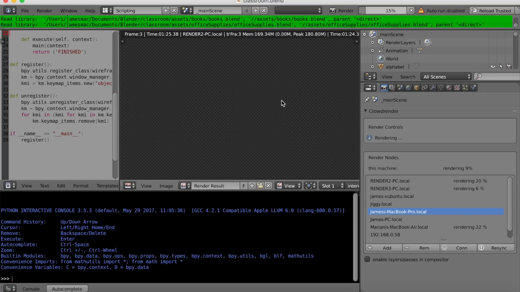And if you get that in your scene, there's a couple of things you can do. You can either try and pack the external textures or cache files into the blend file. The other approach you could take, if you know how to do it, and I'll put some resources in the description below to help you do this, is you can set up a shared folder on your network. Then you can go into your blend file and link to those external files from within it. And as long as all those other computers can access that shared folder, you should be able to do distributed rendering with Blender and not have to pack things into the blend file.